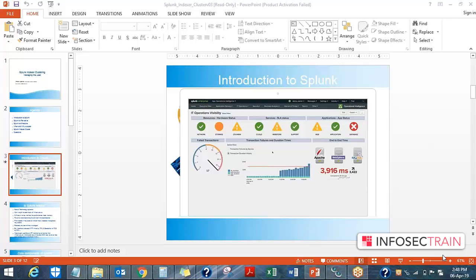Once the log lands at the indexing tier, the parsing pipeline starts, where the data gets parsed for line breaking, for timestamps, and for adding low level details like source, host and all that. Once that is all sorted out, it is committed in a bucket.